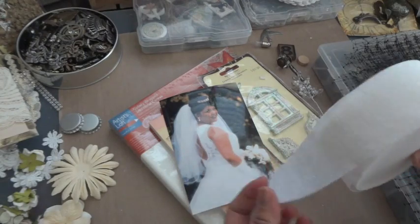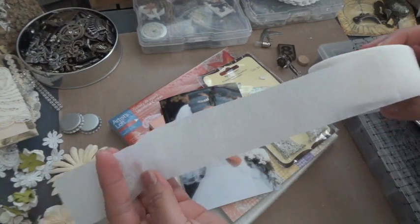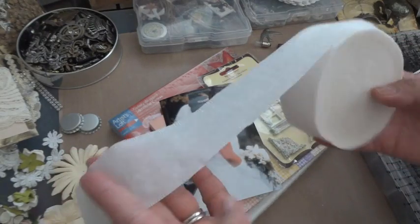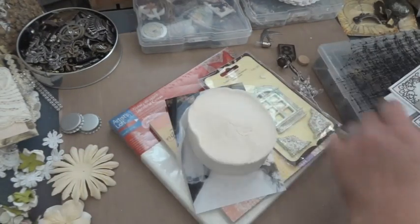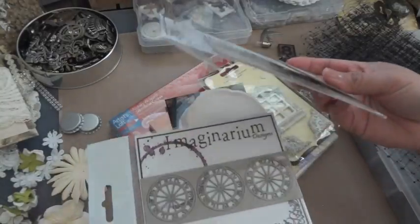And I'm going to create some texture on my canvas using some of this crepe paper, which is basically the party banners that you can purchase at your party store or dollar store. I have some chippies from Imaginarium Designs. I'm going to try to incorporate those into the project. I have what's called this bird netting, and I'm going to incorporate that into the canvas as well to add some texture to the background.